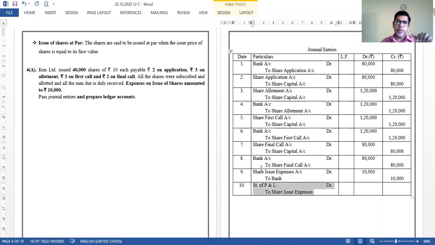And then the point is we need to write off these expenses. Yesterday I was discussing with you about the preliminary expenses, share issue expenses, underwriting commission, right? So these expenses are to be written off in the year of their occurrence. Now, when they are to be written off in the year of occurrence, we need to write it off. Write off के लिए दो accounts रहेंगे. SPR, if SPR is available, then SPR first. If SPR is not available, by default we need to go with the statement of P&L. So we can see that entry over there: statement of P&L account debited to share issue expenses, rupees 10,000.